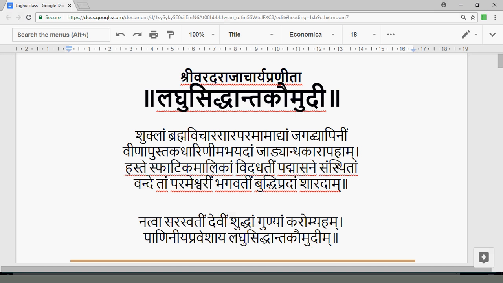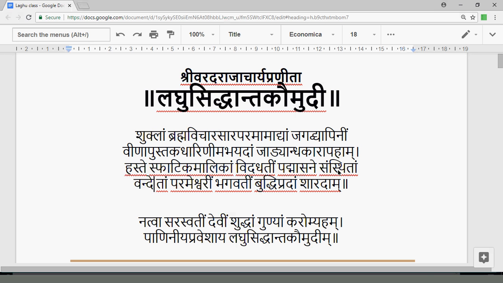Therefore, Jadyandhakara Paha. Tam Jadyandhakara Paham. She takes away Andhakara. Andhakara is what? Tamas. The Avidya is Andhakara. She takes away that, and it is Jadya. So we say Jadabuddhi. Jadabuddhi is because that Jnana, final Atma Jnana, is not there. One thinks oneself as a limited person, and thereby one has this jadyam. That jadyam she takes away. Jadya is andhakara. That ajnana is jadya and ajnana is andhakara. Tamas, she takes away that by the light of knowledge. Therefore, Jadyandhakara Paha Tam, Jadyandhakara Paha Sharadam Aham Vande. I bow down to her.